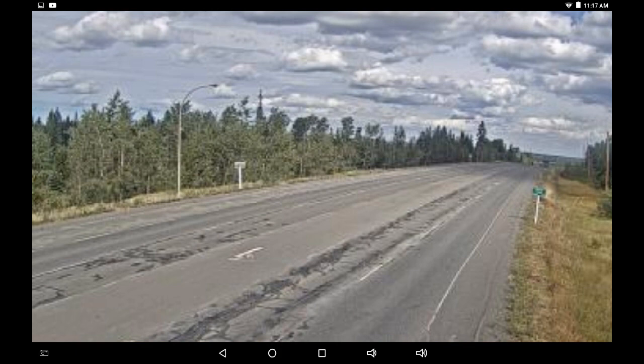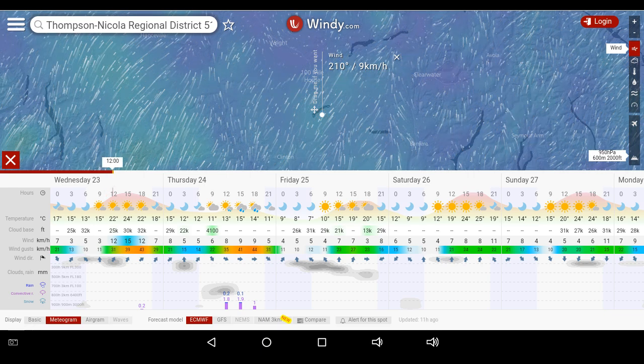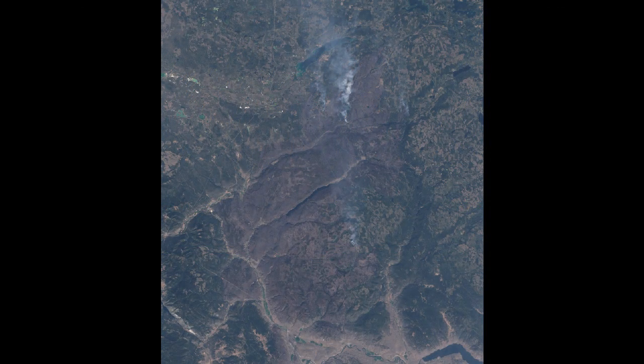Now I'm jumping over to Windy and looking for that 3 o'clock breeze at 15 kilometers an hour coming from the south-southwest, and some potential for precipitation tomorrow after lunch, and also Friday, Saturday, Sunday. Pretty much the same wind patterns — mixed and variable, mostly from the south. Looking again an hour later, the wind velocity hasn't changed, still coming from the south-southwest at 9 kilometers an hour. Be aware there is an expected increase in wind velocity this afternoon, so be prepared for potential flare-ups and increased intensity as new air rushes into the fire zone.